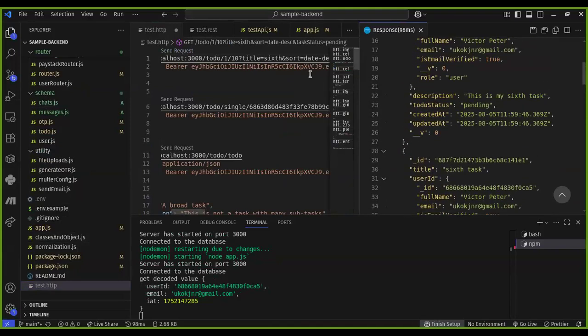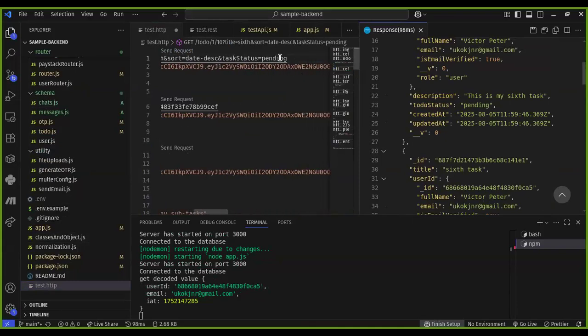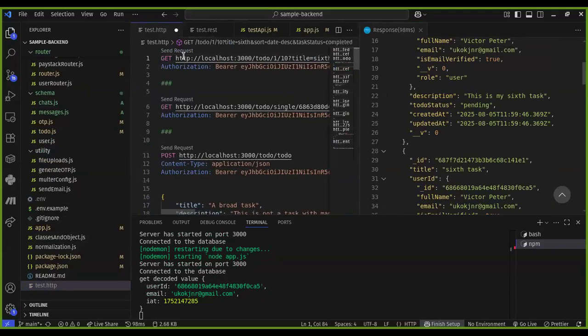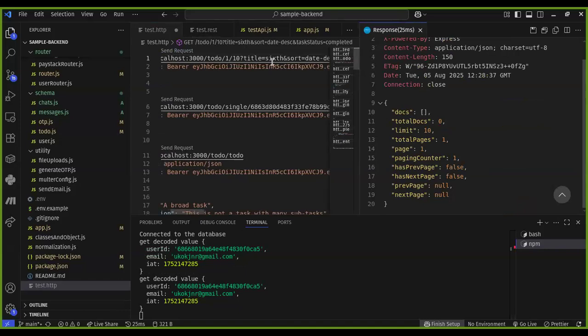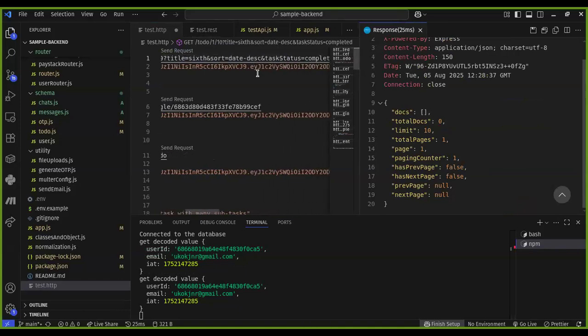But maybe if I change it to completed and search, there are no tasks with a title that contains 6 and task status of completed, so there's nothing for it to also sort. That's why it's returning this.